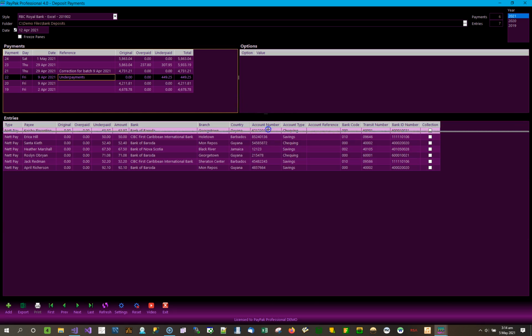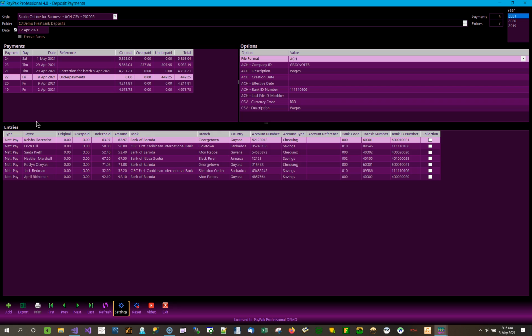Good. Now let's look at the buttons down here. The add button is used to add a new payment. Many customers who are new to this screen come in and think, I prepared a batch, I'm not seeing my batch. This screen is not for batches. None of the payment screens, when you go into them, will list a batch. What they list are payments, and payments have separate sequence numbers from batches.